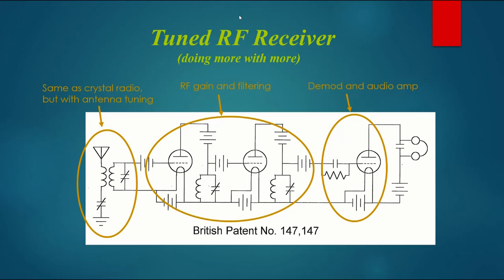The crystal radio has two primary limitations: you can only get a little amplification, and it's not very frequency selective. To get more gain and selectivity, we need active devices. Originally that meant vacuum tubes, now transistors. On the left, we have a configuration essentially the same as the crystal radio. The difference is the position of the capacitor and here it's an explicit tuning capacitor. We get voltage step up and some selectivity. The secondary also has bandpass filtering. Then we go into a triode vacuum tube which amplifies the voltage from grid to plate. We have a higher AC voltage at the plate, then an LC tank circuit which provides more bandpass filtering and selectivity. Then another stage of the same thing, and finally a demodulator and headphones.